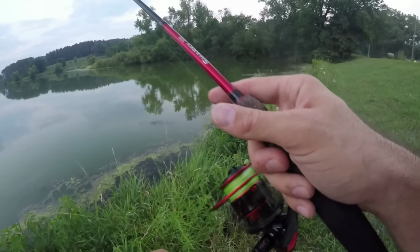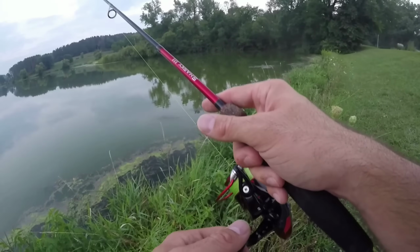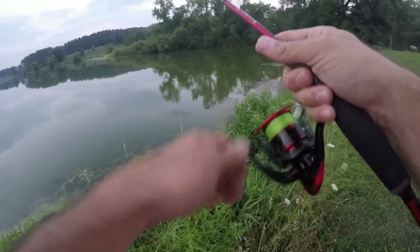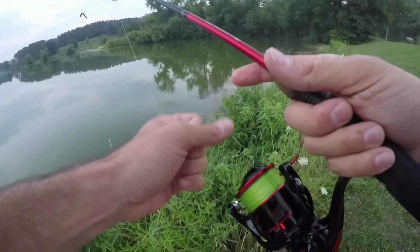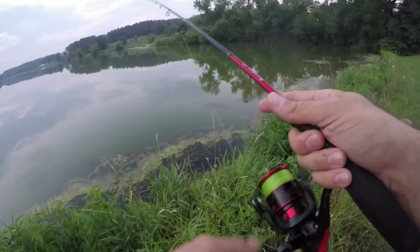If I pull up into them and it doesn't go, they have to make a kind of a hard surge, and that's when my drag is gonna kick in and they're gonna start to pull away a little bit. But I just want that drag to go nice and easy when they pull really hard. But when I set that hook and pull up, I don't want it to be so light that I can't get any penetration because my drag's set so low that it just pulls and the hook doesn't actually even penetrate their mouth.